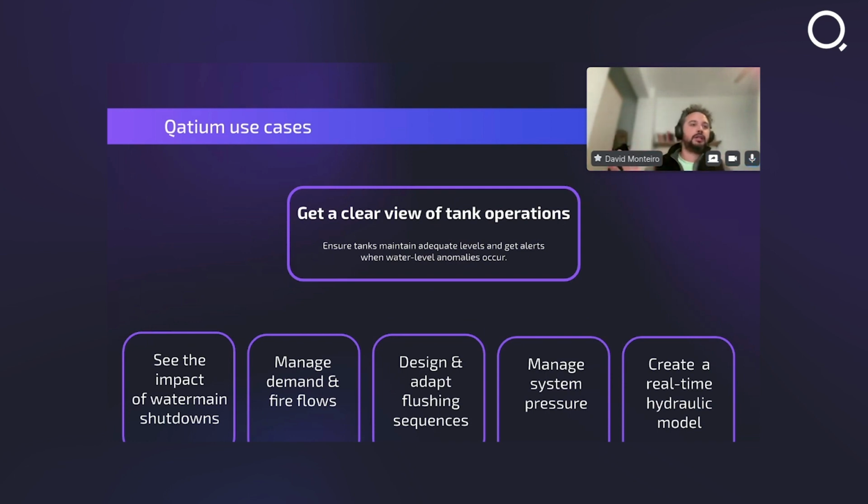Whether you're doing maintenance on an asset, repairing it, or replacing it, you'll be able to see the impact on your customers. How is the customer pressure being impacted? How many users or customers are being cut off? How much of the service are we actually supplying at every point in time?